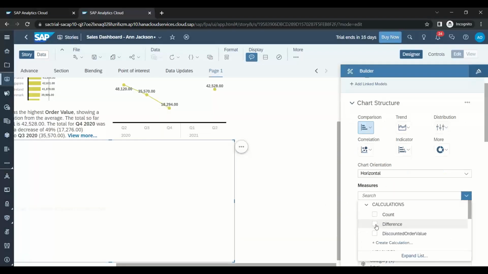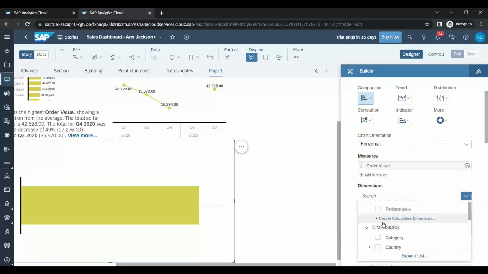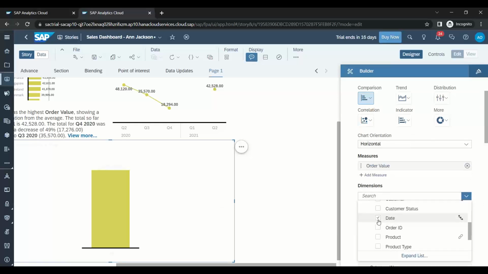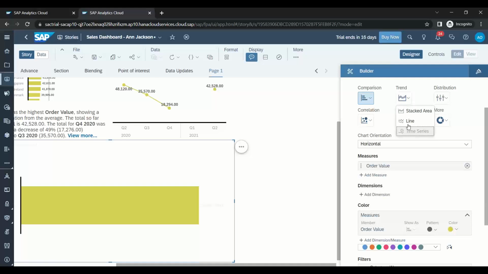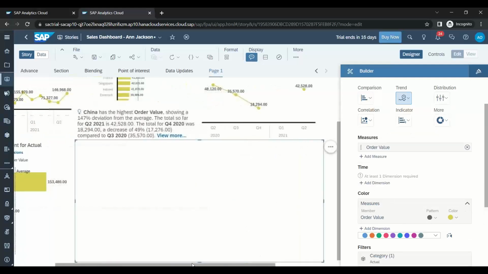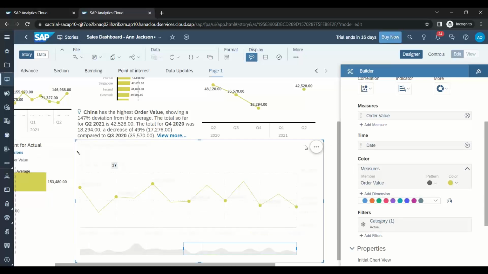I want to know what is the change in my order value per function of time, and I will change this to a time series chart. So let's add the time dimension. So this is my sales for each time.